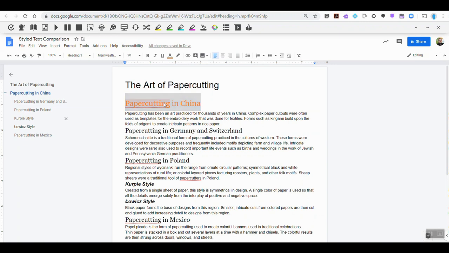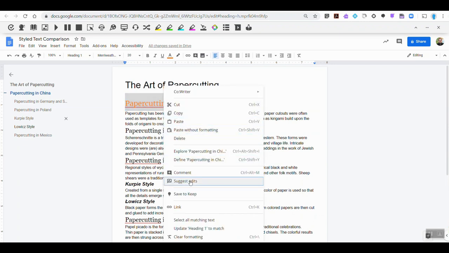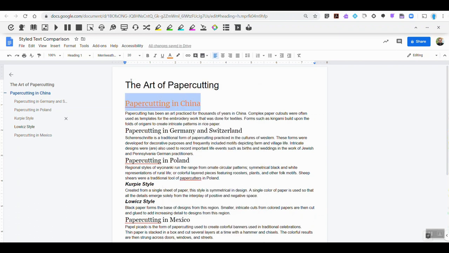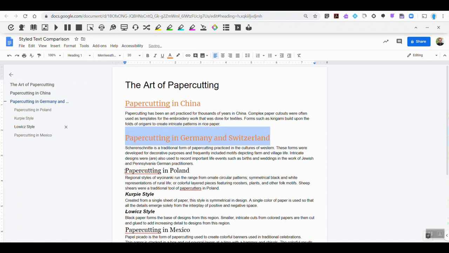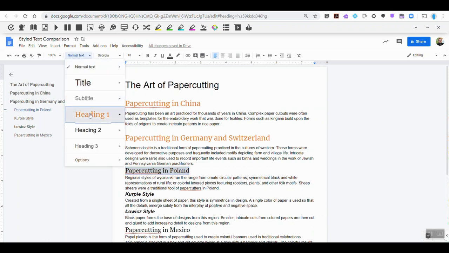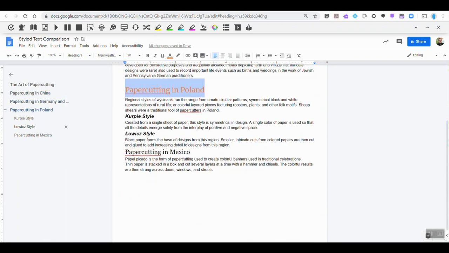And then what we'll do is, with that still highlighted, I'm going to right click on the selected text. And you'll note at the bottom of this contextual menu, it says Update Heading 1 to match whatever we have selected. So I'm going to go ahead and choose that. And what it's done now is it's told Google Docs, if I go to apply heading 1 again, to use those settings that I specified up here. And we'll actually see a preview of that now rather than the black text we saw earlier. So I'm going to go ahead and do that for the remaining pieces of text here.